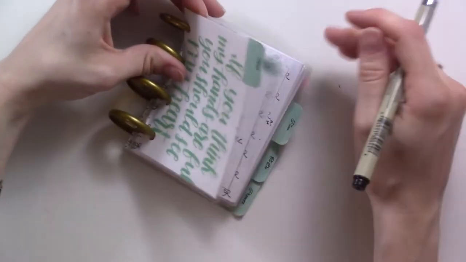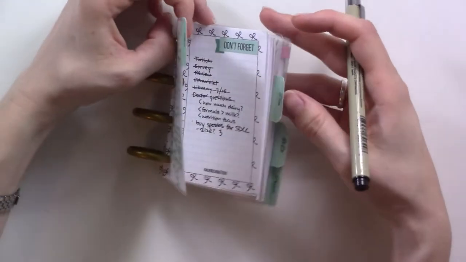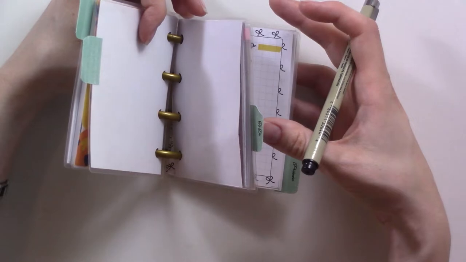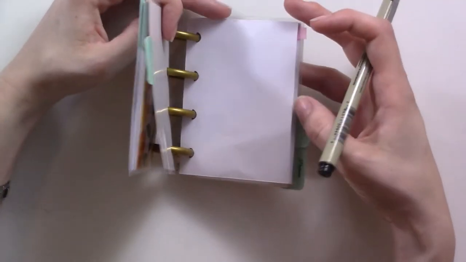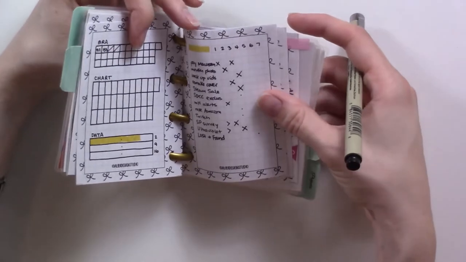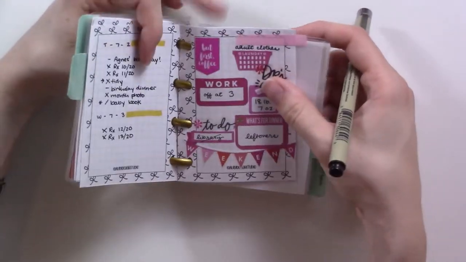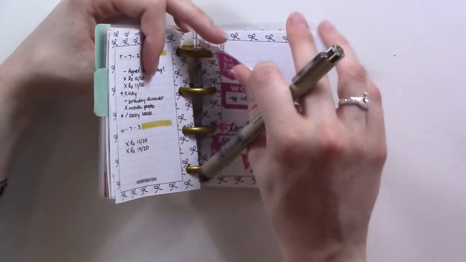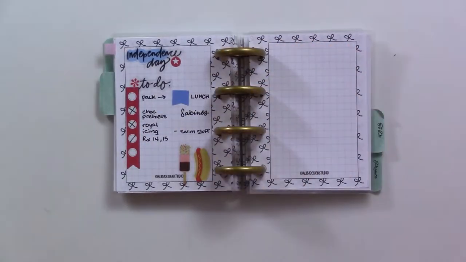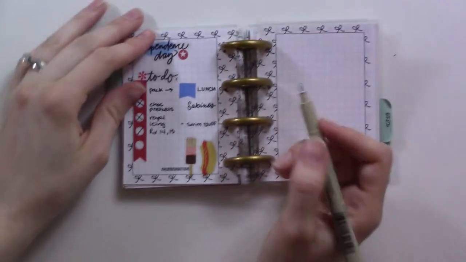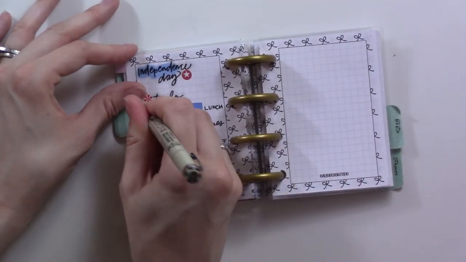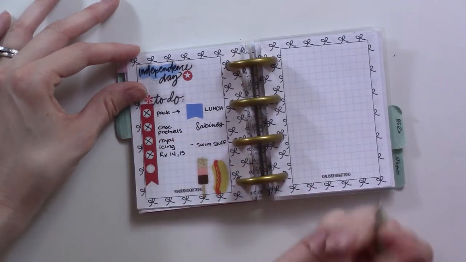So as you saw, today I needed to get started on the treats for my daughter's birthday party. So I'm in charge of the chocolate covered pretzels and the cupcakes. So the chocolate covered pretzels I did. I needed to make royal icing to keep them together. I did that. I didn't cross everything off as I did it, but I got everything that was on my list done.